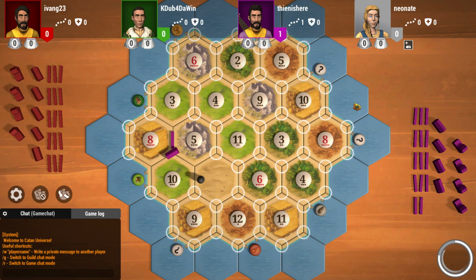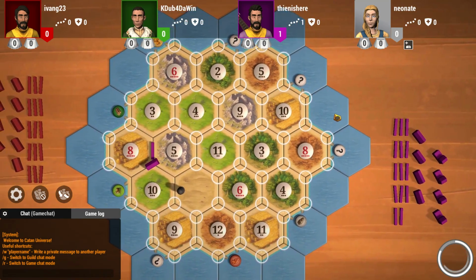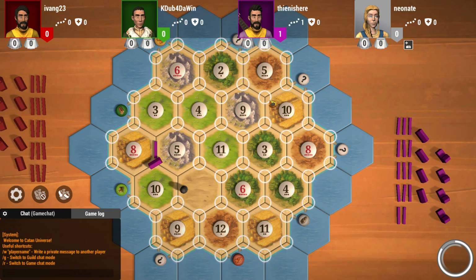Holy shoot, I can't even see the board. Okay, so that's a 3-1 up there. Let me move that a little bit. Okay, so let me just start with here. Where should I go in terms of a road? I could go to this 3-1. I don't love doubling up on wheat.